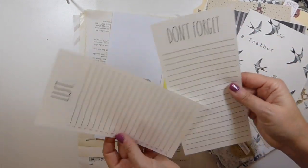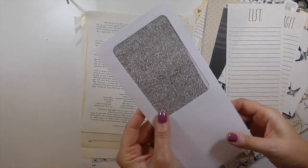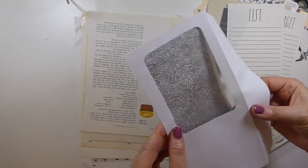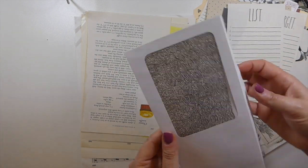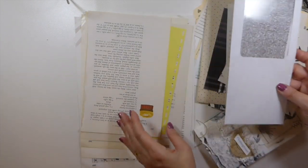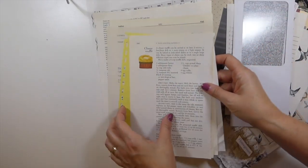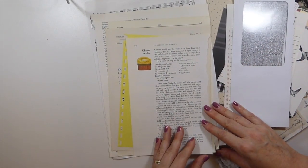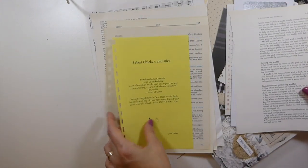And then she's got these. These are nice. And then, oh, she gets the most amazing envelopes. Oh, as if I don't have enough window ones already. But I don't have any this shape. Oh, Lynette, I'm going to have to talk with you. Because last month, she sent the little one, and it was adorable. I just hadn't had a chance to ask her, because I might try to get some of those when I go back.